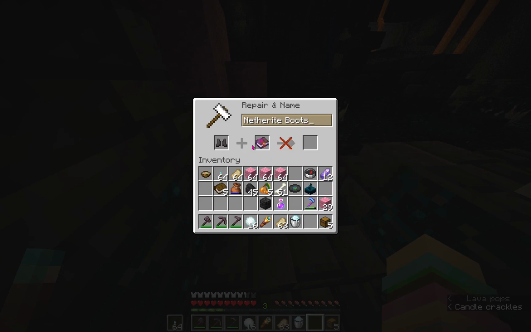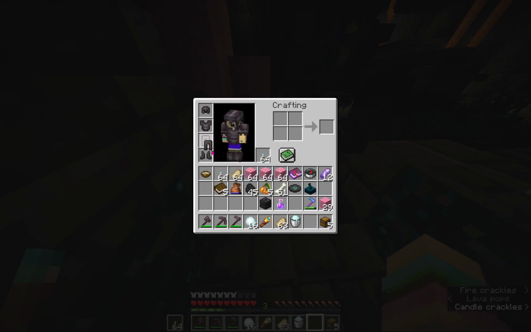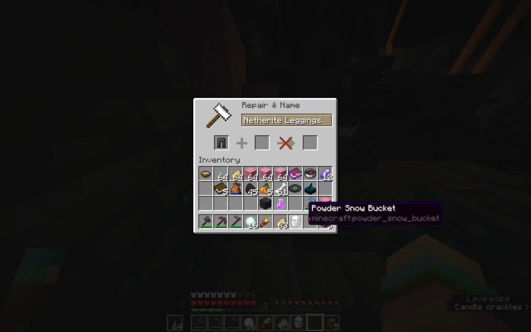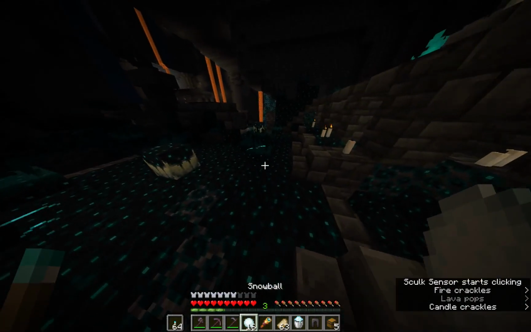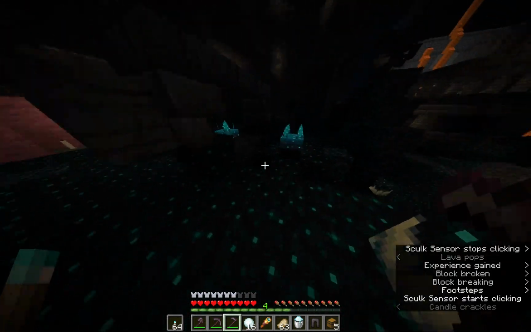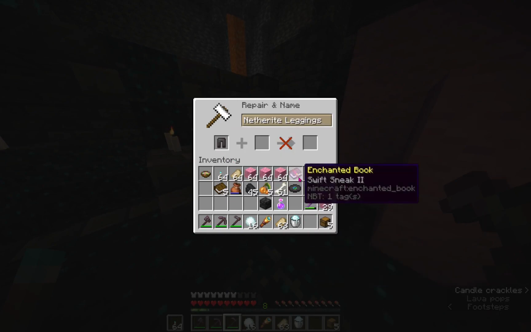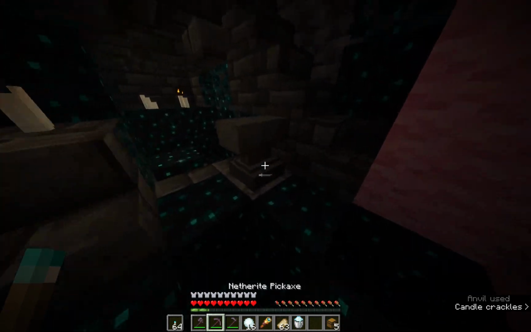Wait, what? Oh yeah, it's on leggings now. I forgot that because in the snapshot, the experimental one, it isn't. No, come on. Fine. I hate you guys, so I will break you all. And you will give me beautiful XP, so I can then put this on my chest plate. I mean leggings. And we sneak so much quicker.